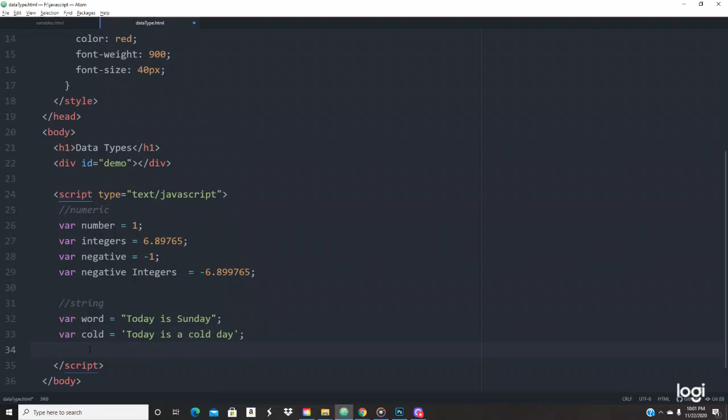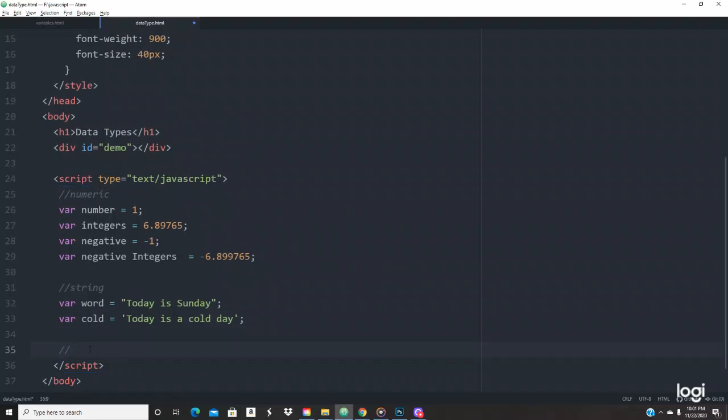So now let's go to the next one. Let's talk about booleans. When JavaScript handles booleans, it is the binary pair of true and false.